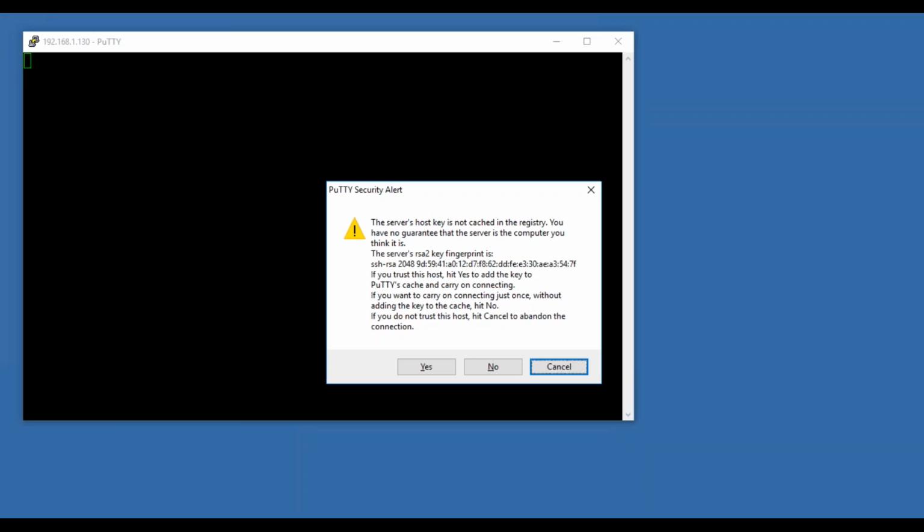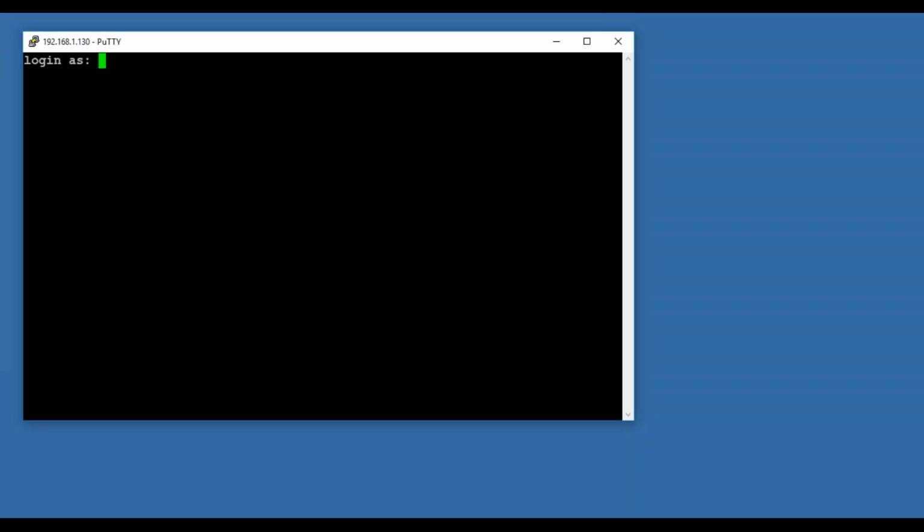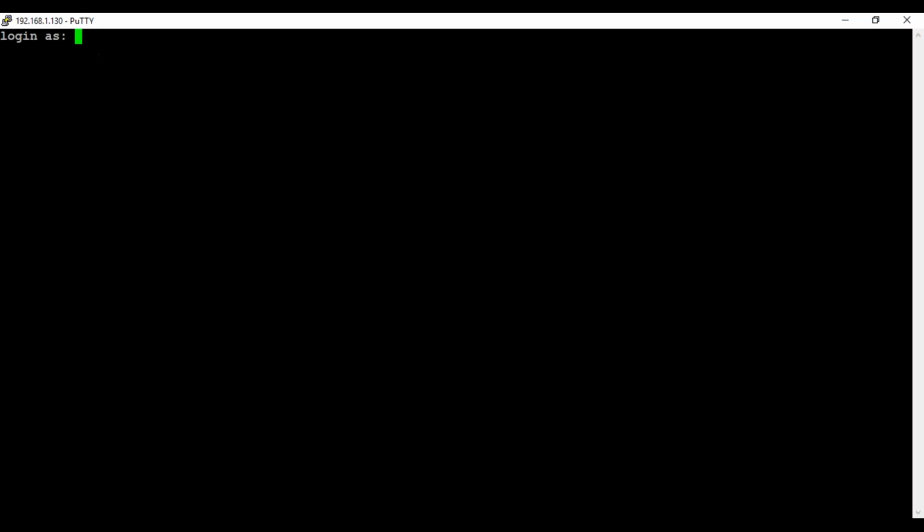192.168.1.130. The very first time when you are connecting, it is asking for the secure connection, so click on yes. Then you need to provide the credentials, root and its password. So this is how you would be connecting every time you start your Linux machine in VMware. Don't directly run the commands, because in real time we don't do that. We always use PuTTY because the servers will be in remote locations.